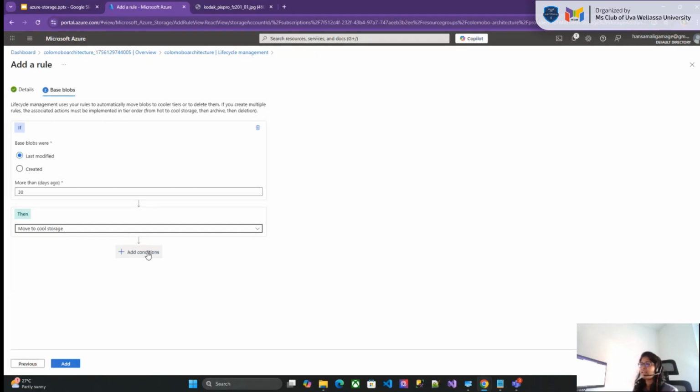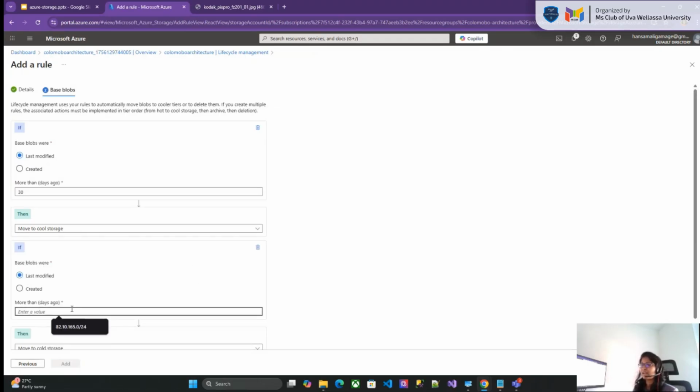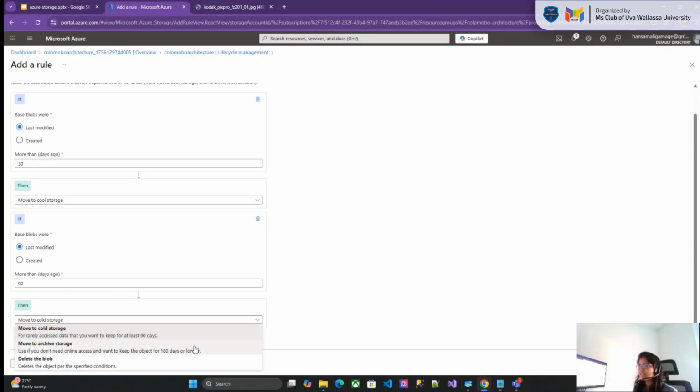Okay, and then we can add a condition like if that's more than maybe 3 months, then we can just move to the cold storage.